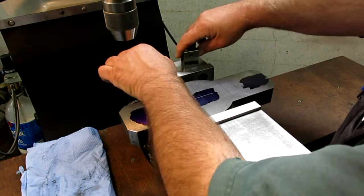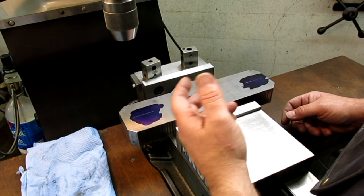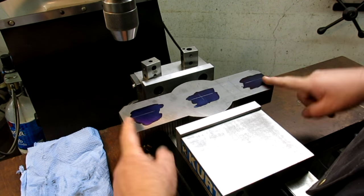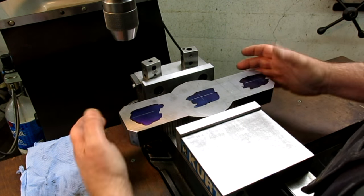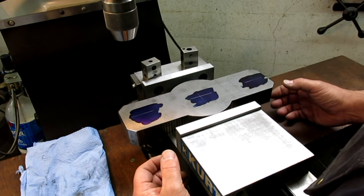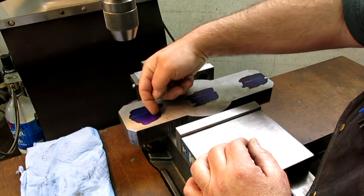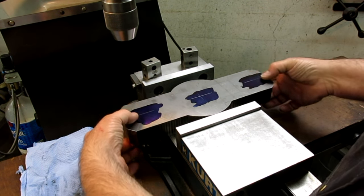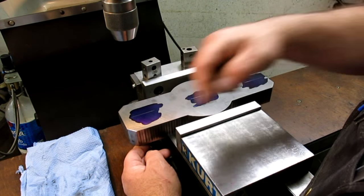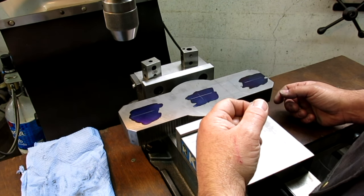So normally what you would do is strip the vise off of the machine and then put this down on the table and hold it down with toe clamps, right? That would be the typical way to allow you to align it. Also, these edges, I'm pretty sure, are not square with this ground surface. We have two nice parallel surfaces this way, right? But these are not perpendicular to those. It's a flame cut edge, so it's not going to be perpendicular.